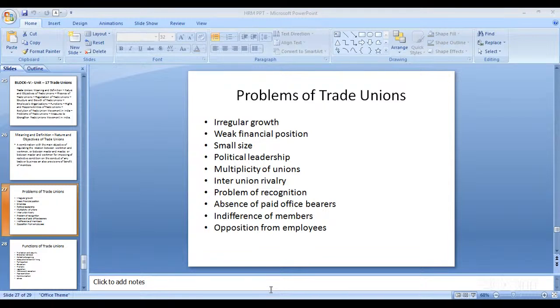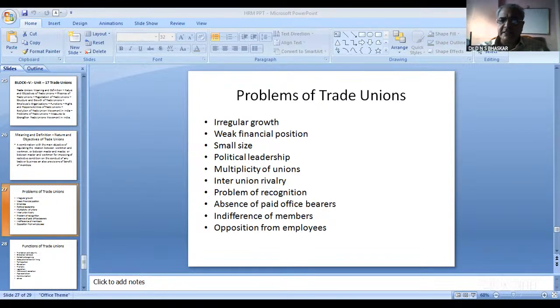If one group of members are not satisfied with the trade union aspect, they are forming another group. They are putting another trade union. So as a result of that, multiple trade unions came into existence. That became a problem again, and that became a weakness of the trade union movement itself.